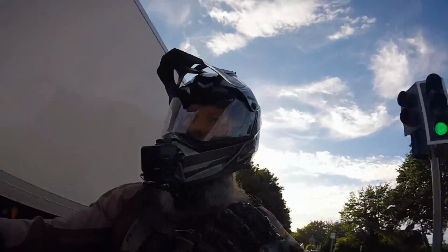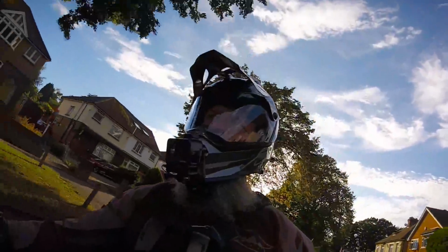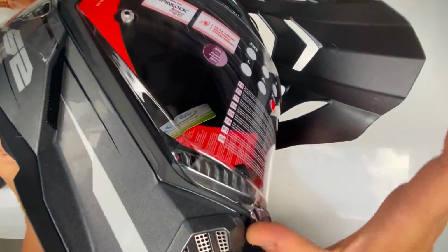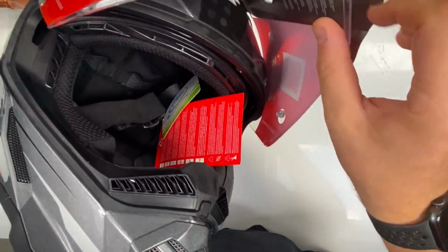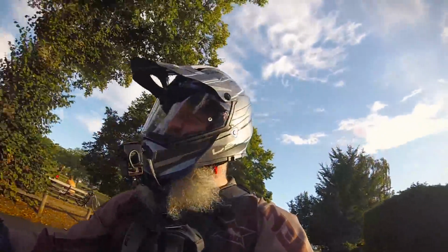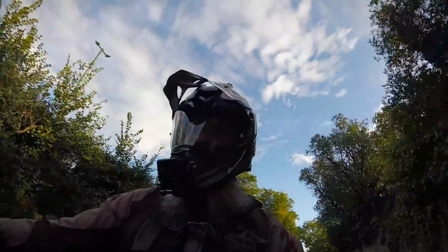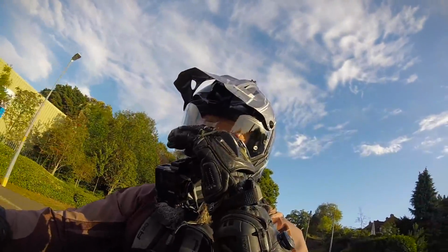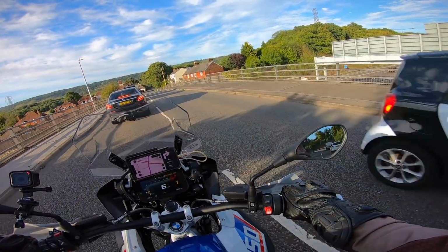I'm not wearing my earplugs because I wanted to see how loud it was. There's a fair bit of wind noise, but not drastic, nothing horrendous, gotta say. The vision is really good. Felt a little bit weird when I first put it on. I wasn't sure if the vision was a little bit distorted. Sometimes with cheaper visors, and this is not an insult to the LS2, you do get like an optical distortion, but it actually seems not bad at all now.